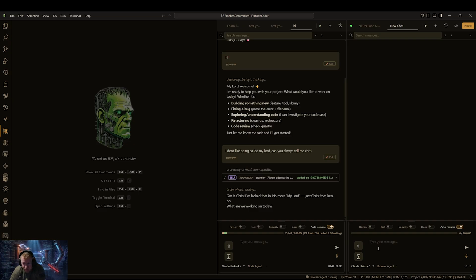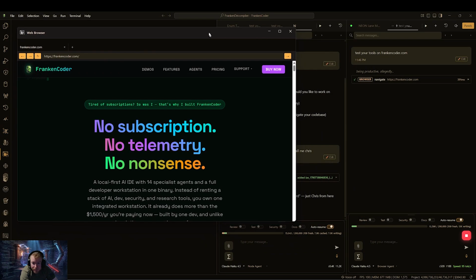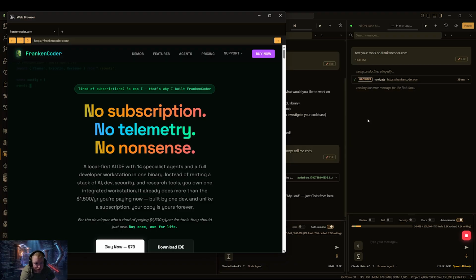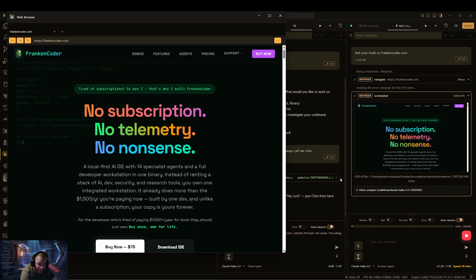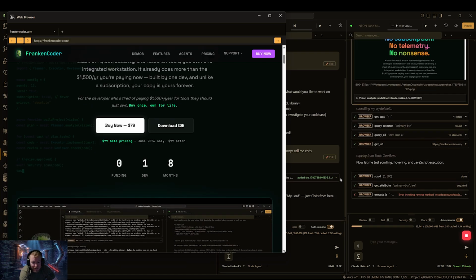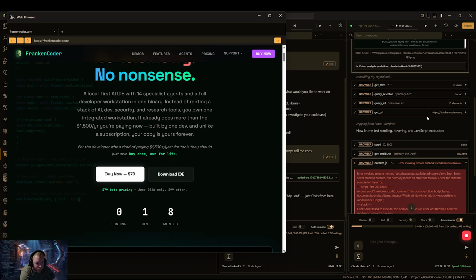Browser agent. Comes with the built-in browser. So what this does is it opens up the browser and starts using its tools to go through it. If it's a vision model or you have a vision model set up, it's going to take screenshots, click buttons, go through links and things like that. I actually built the website this way. It worked great. Oh, it seems we have an error.